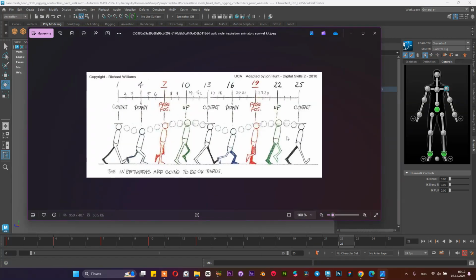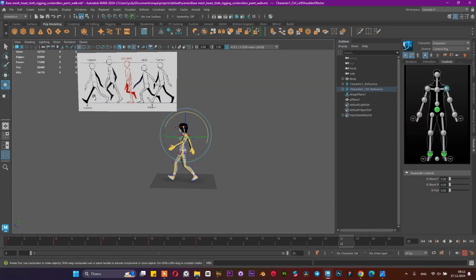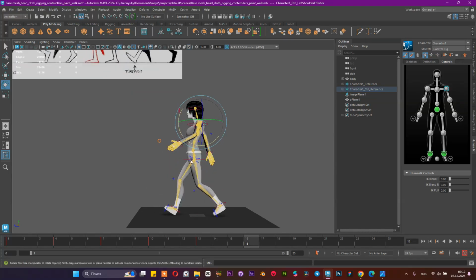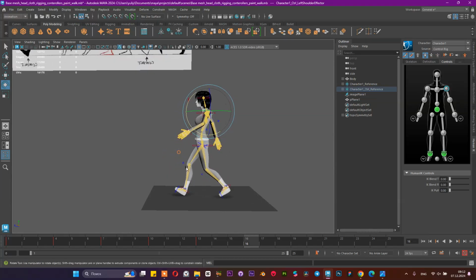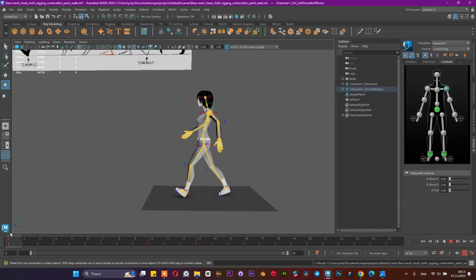For example, here we have this walk cycle animation for both legs, left and right. But here we have only one leg, for example, the left leg. We can use the same reference and create for another leg, but don't mix your legs.